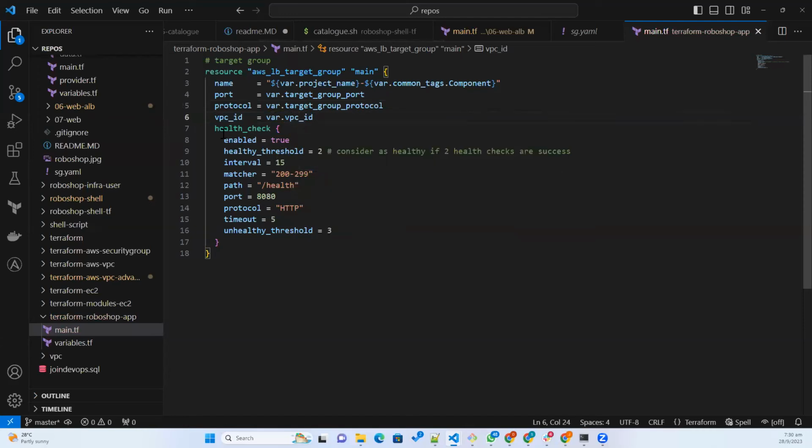And this health check, you can see this is a block. This is not a key value pair. If you have key equal to value, that is a key value pair. For example, key equal to this one, this is the key, this is the value. If you don't have equal to, this is called a block. Health check is a block here.